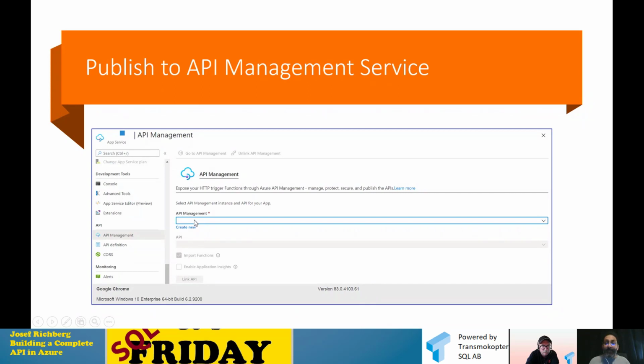And this is another thing, so the API management service is just like the app service plan. It's a VM that Microsoft manages. And you can have multiple app services connected to one management service.